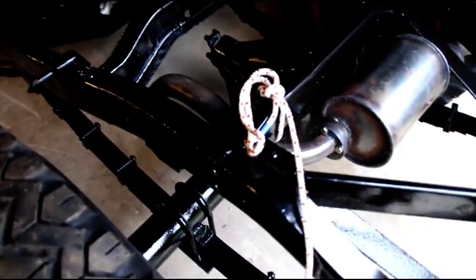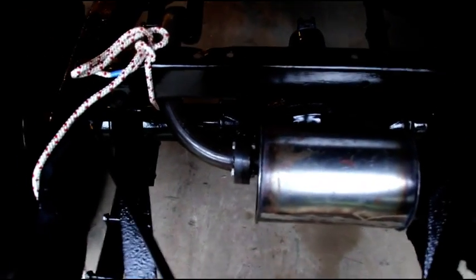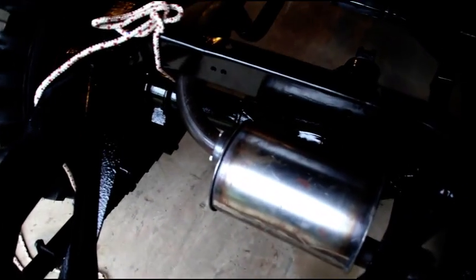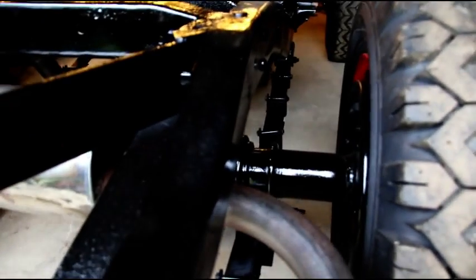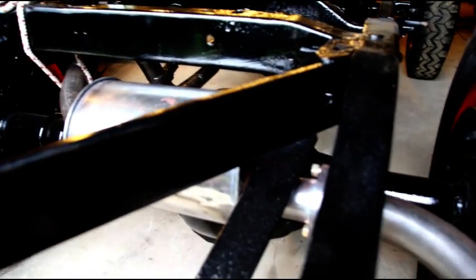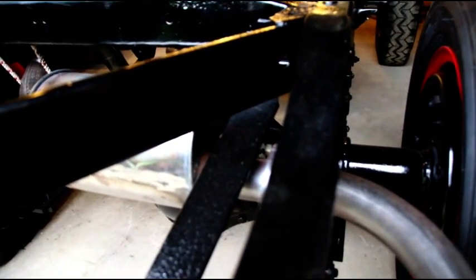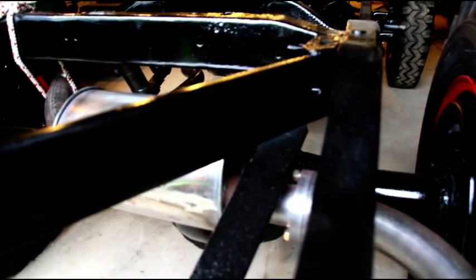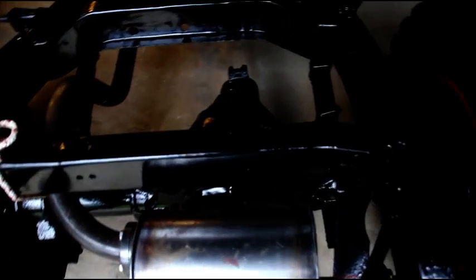So we come up over the rear axle. There's that heavy duty muffler we made. You can go back and see that in another video if you haven't seen it. And here's the tailpipe, and it comes right out the back. And this will get hung, and the muffler will slide over just a little bit like that when I get the hangers in there. And I'll show you how I hang it with some better than, you know, auto store hangers. They don't last very long, and I'll show you how I hang this when I get some material in.